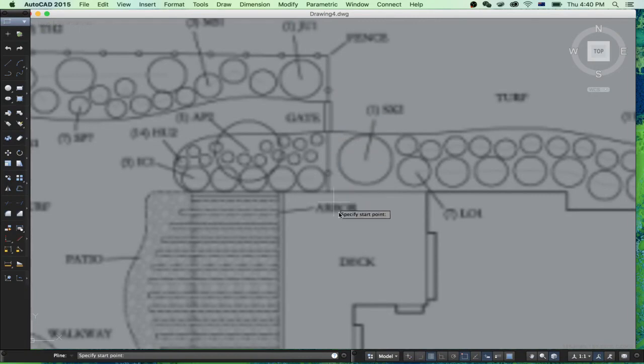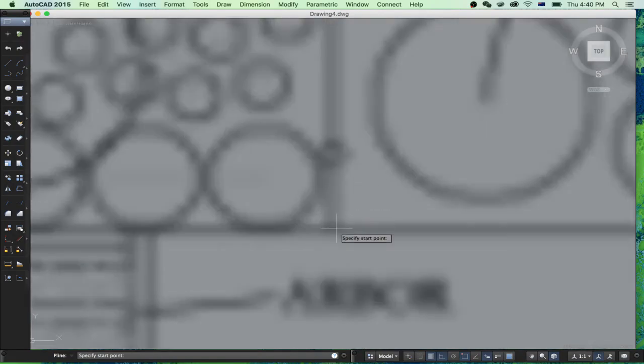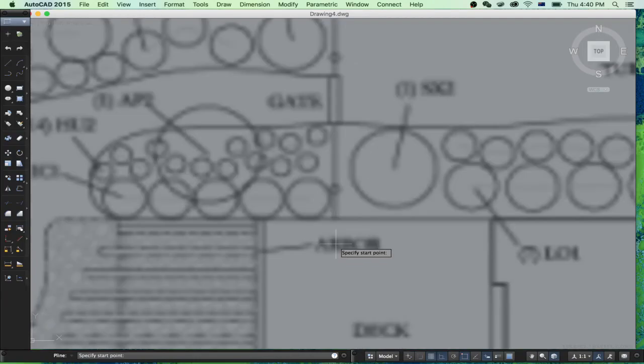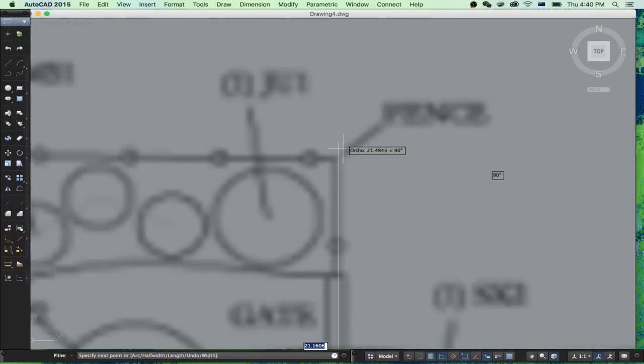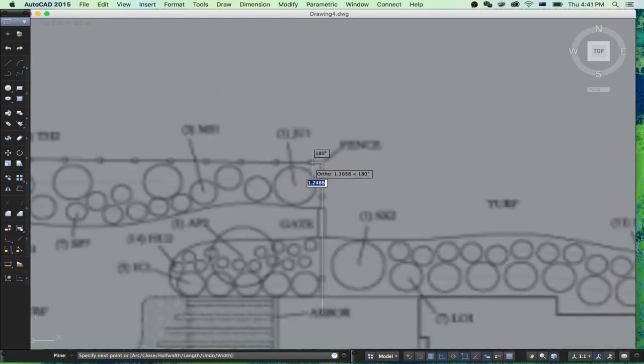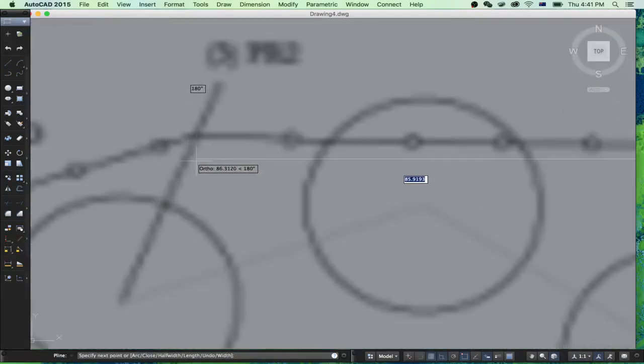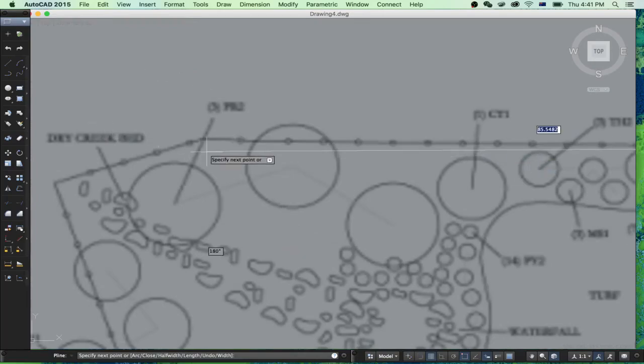This line is vertical, so I'm going to turn on ortho mode. I'm not going to start drawing at this point here. I always start from below. So get that in line and click, and then zoom into this point. I don't need to put my mouse here. I can bring it over and click. Zoom out, bring the mouse along, zoom in, and this line is not straight, so I need to turn ortho off. Turn it off, and then I can do a diagonal line.